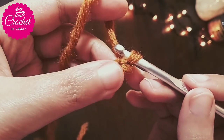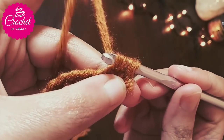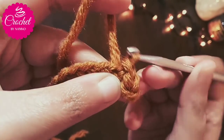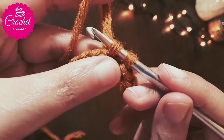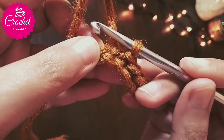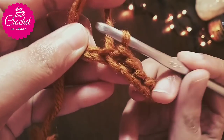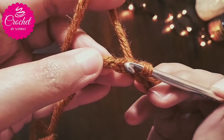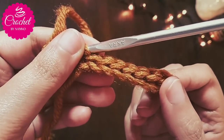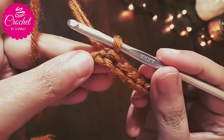Then start to make slip stitches. In the second chain stitch, make one slip stitch. Repeat this to finish all chains. Make one slip stitch. After you finish the first row, chain one to make the next row.